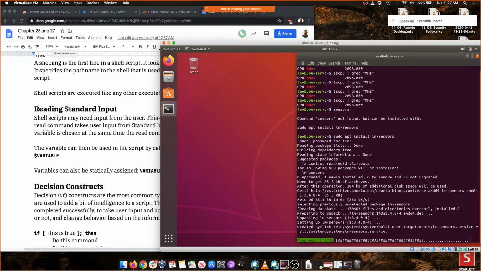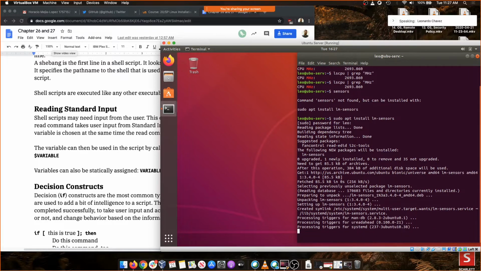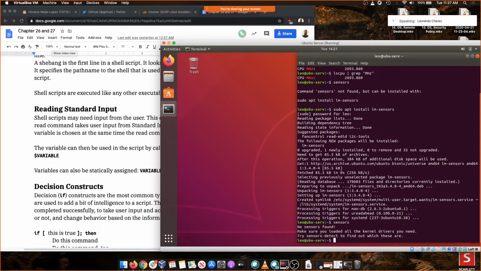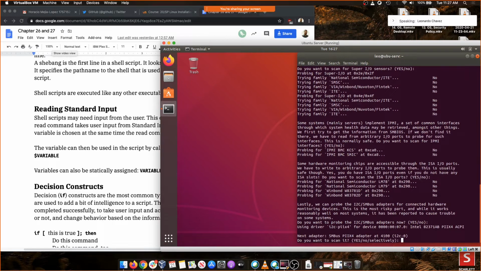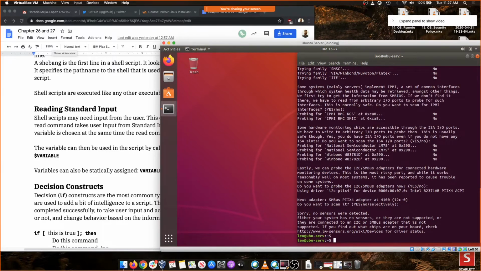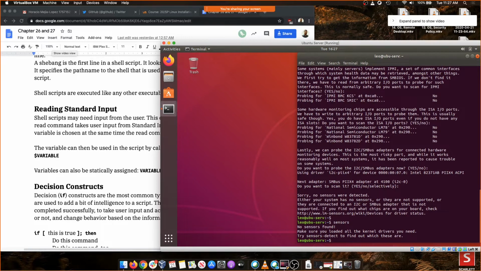So sensors is a program that will query the files that are associated with your hardware. And sensors, oh no, there's no sensors. Well, that's probably because it's in a VM. No sensors. Okay, well, that breaks that.